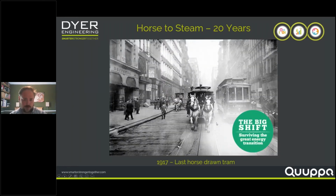I'm sure most people here are familiar with the fourth industrial revolution. I just wanted to bring up this slide to show that it's happened before. This isn't the first time in the human story that we have come to a point in our development where such opportunity is laid ahead of us, and there is a significant shift change in the landscape in terms of what can be achieved and what can be done with the emerging technologies. This picture dates back to the 1970s and shows the old and the new coming together. I suppose the point I'm trying to make is the change this time round is going to be more significant and happen in a far quicker period of time. The rate of change is far bigger, and the period is far shorter.